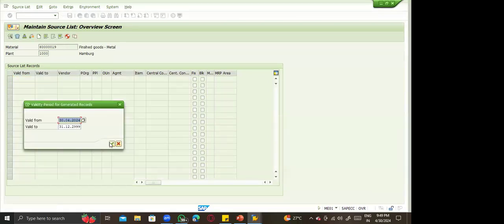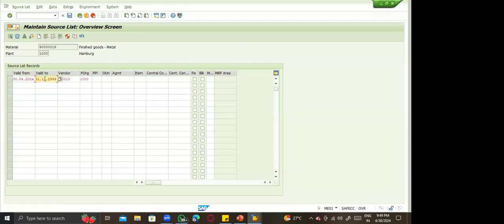The system will check the particular period and automatically capture the information: the valid from and to date, the vendor and the purchasing organization. This is the vendor for which we created the info record. Yes, there is a valid info record, that's why the system automatically generated it. If I have multiple info records, the system will automatically generate for all the vendors and update all of them. Clear?